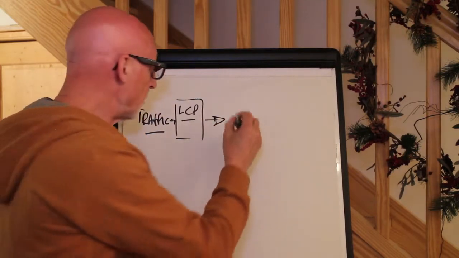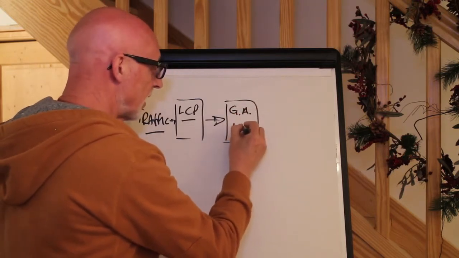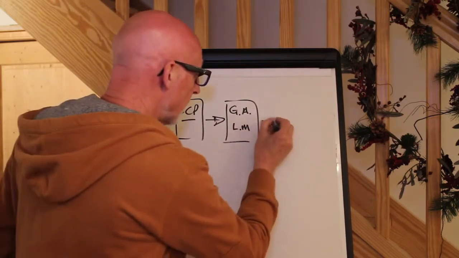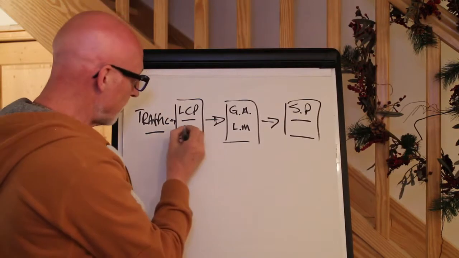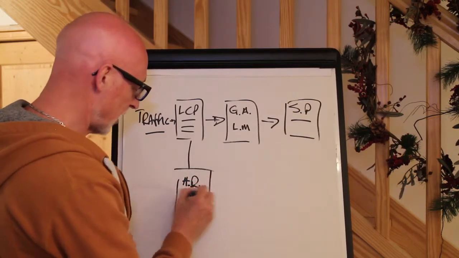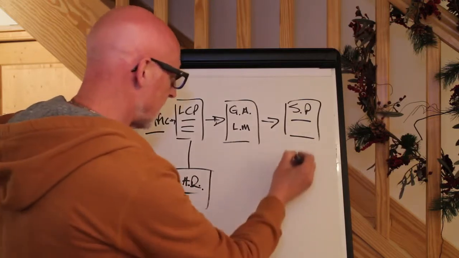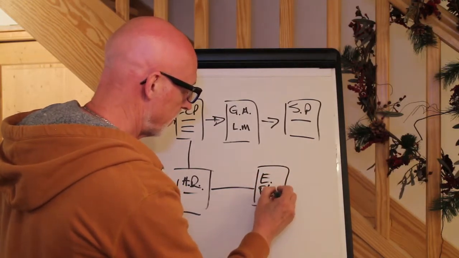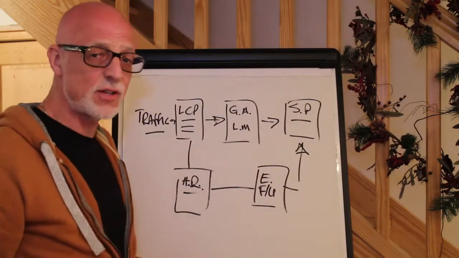What then might happen is they might go to what we call a giveaway, or it might be called a lead magnet. Again, it doesn't matter whether you understand this or not. For today's training, this is not important. It might then go to a sales page. Okay, and at the same time they'll put their details in here, and this will go down to your autoresponder. Sorry, I'm using abbreviated letters, but it's the quickest way of getting through to the training. And then of course the next thing we have in here is email follow-up. Okay, so that's a really basic funnel, and if you don't understand it, it doesn't really matter.